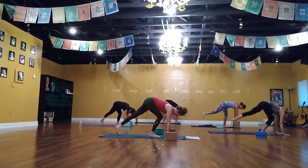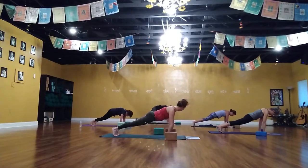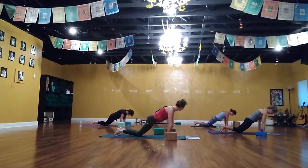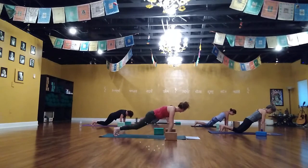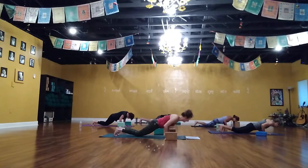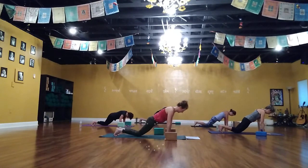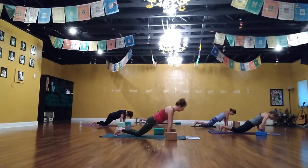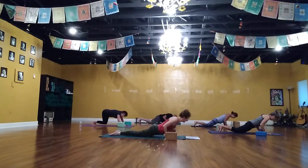Step back into plank. Listen carefully. Tap the knees. Keep the knees down. Little baby push up and up. Lift the knees. Good. Tap the knees. Little baby push up and up. Lift the knees. Last time. Tap. Baby push up, and lift. Tap the knees. Lower to the floor in one piece.